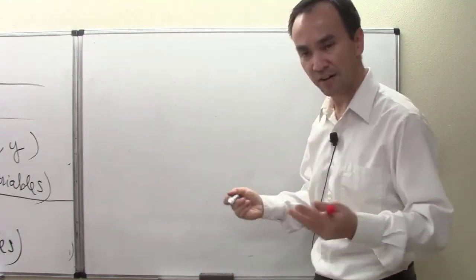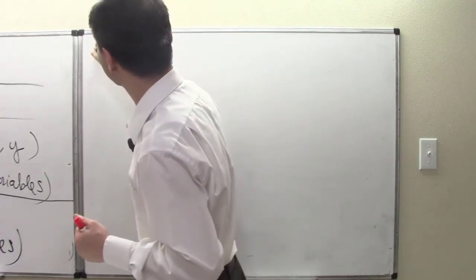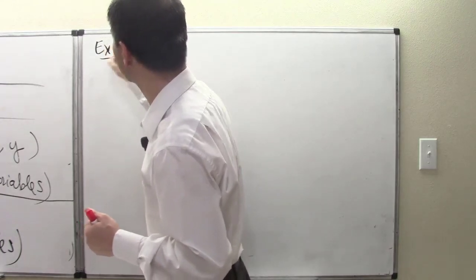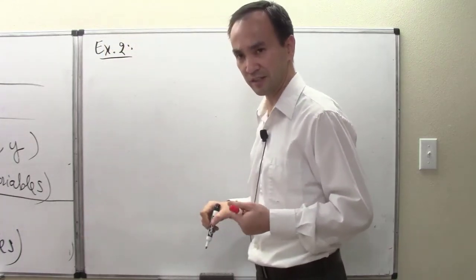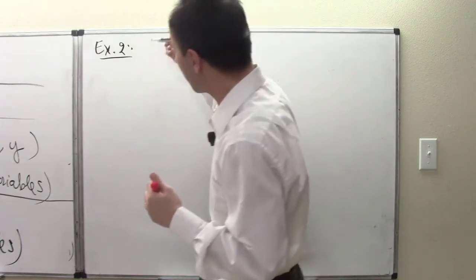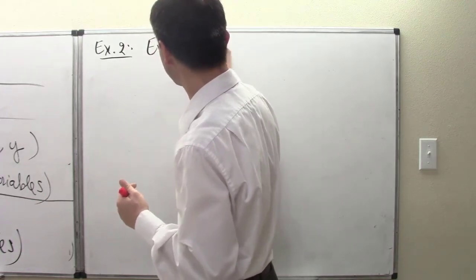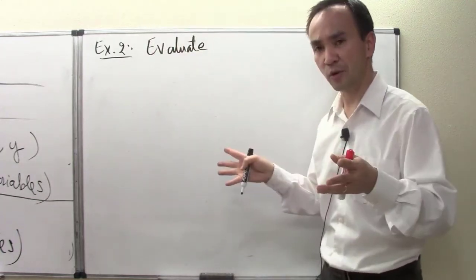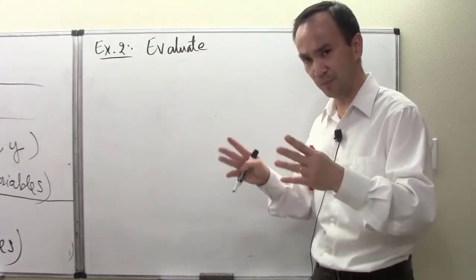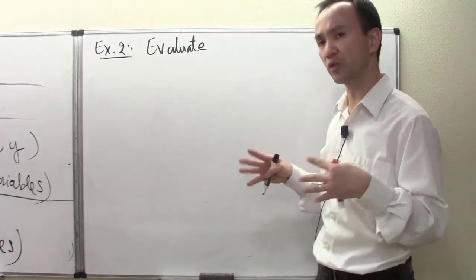Now let's look at our example 2 right here to get real comfortable with that. So example 2 really is intended to be very similar to example 1 that we've done earlier. We just want to get comfortable with evaluating. So let's designate example 2 for those functions of 3 variables or even more, because we dedicated the entire example 1 to functions of 2 variables. So now let's get comfortable with functions of 3 variables or even more.